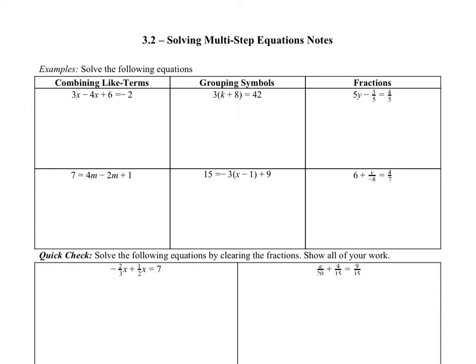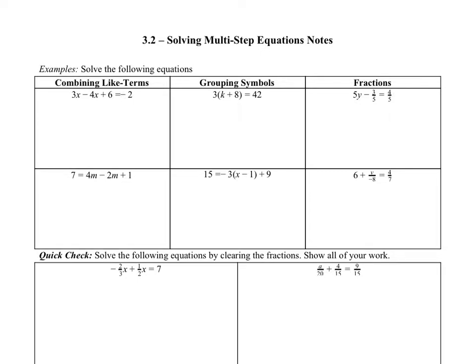Solving multi-step equations is just when you have to do more than one or two things to solve an equation. So what you want to do is always look to combine like terms. I'm going to show you a couple different ways to handle parentheses. And then, of course, there are always fraction problems that can sometimes trip people up.